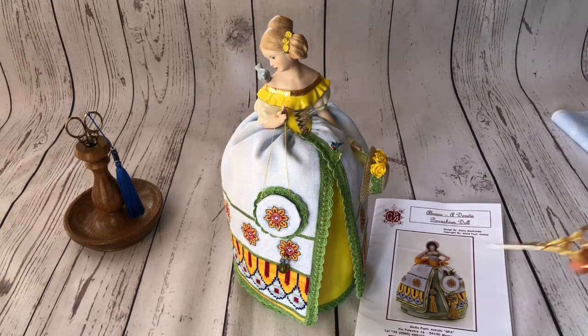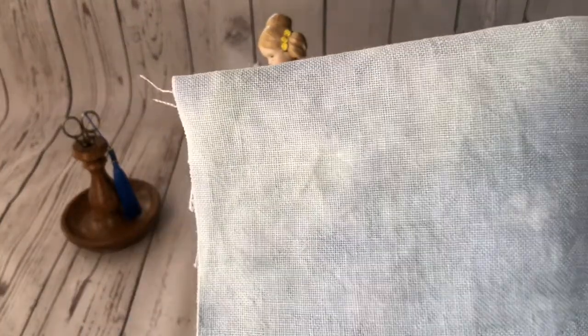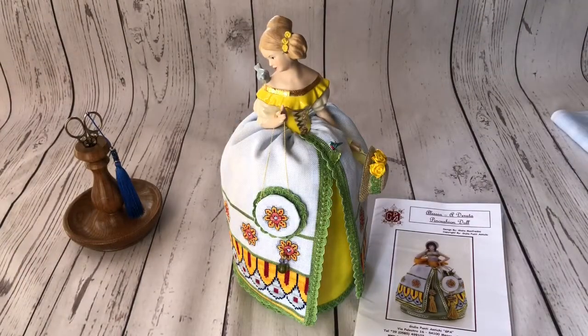Looking at the preview, on this chart, and looking at pictures on the internet, I noticed that this gray is mostly like a bluish gray. And then I decided just to choose by myself. If you remember, for the Denise doll I had to use Picture This Plus Arctic, this one. I didn't use it because it has this green thing. I didn't want green, but I was keeping it for this doll because this doll has green as a color and I thought it was going to be okay.